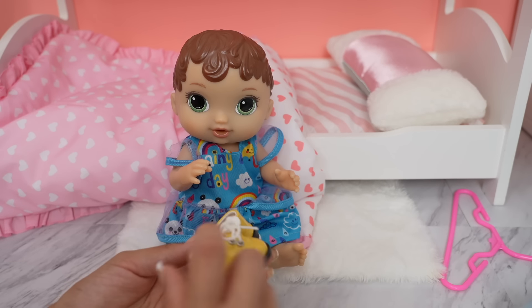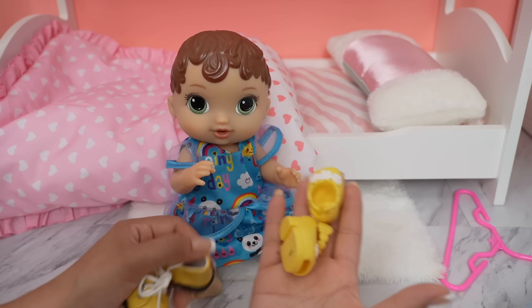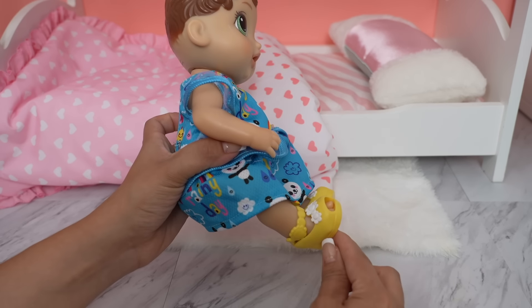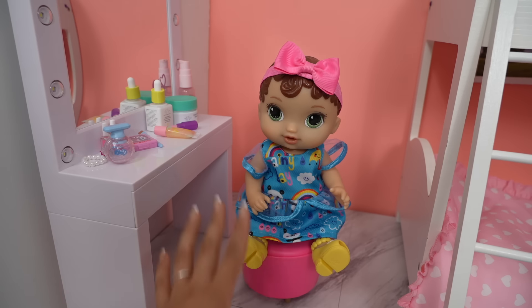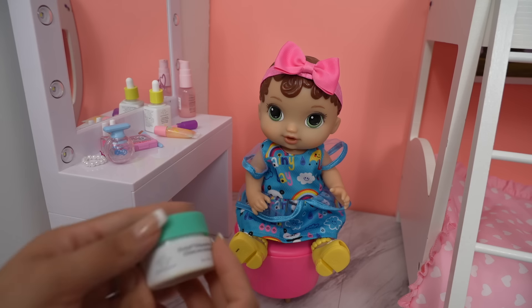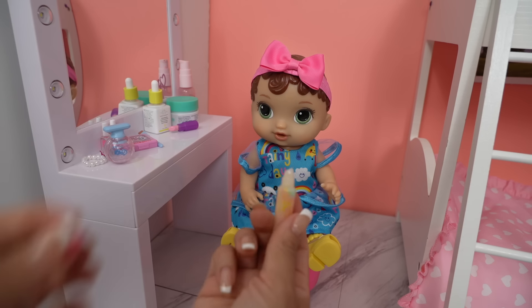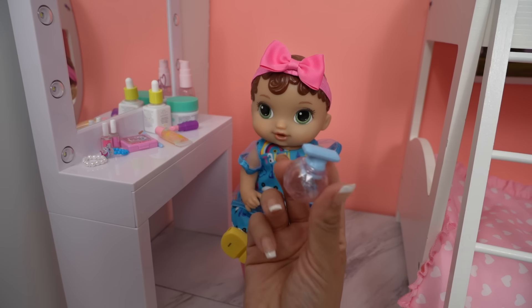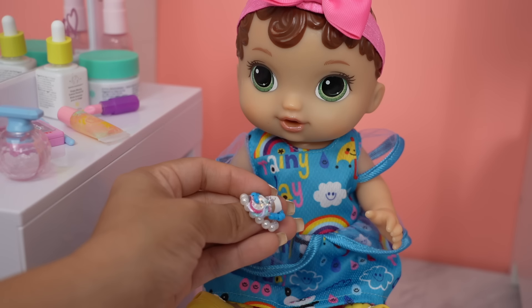To go with this dress I'm thinking yellow shoes — which ones would you like? Okay, I think this looks adorable. Abby wants to wear this pink headband. I know it really doesn't match, but she looks adorable and she wants to wear it. I'm going to put a little moisturizer on her face, a little lip gloss, and a little perfume — this smells so good. And Abby loves wearing her bracelets.